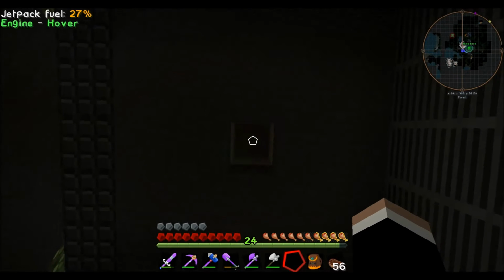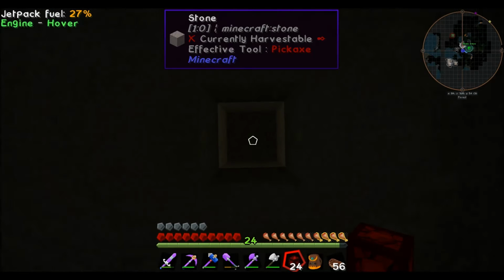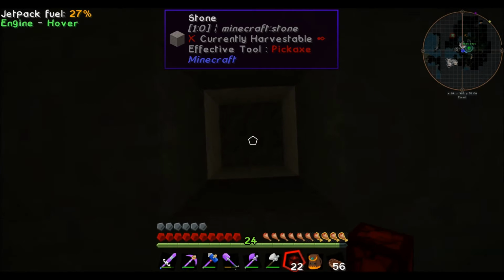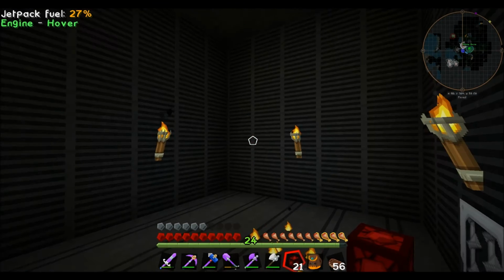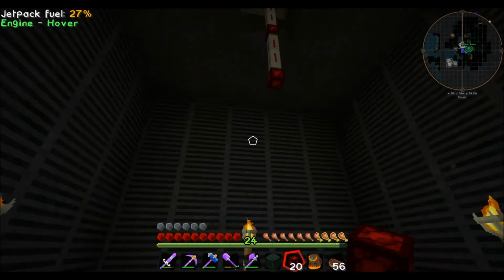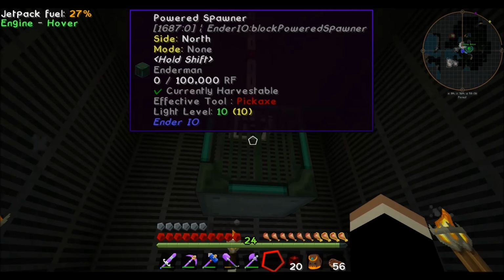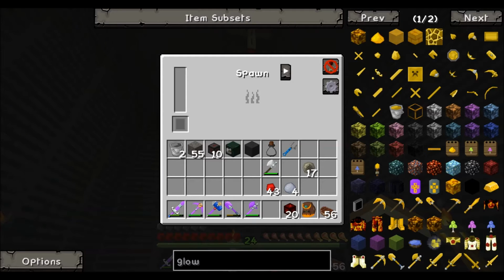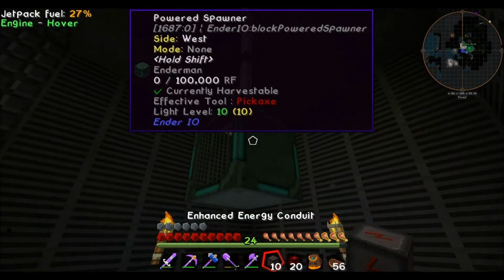And up here is where we're going to want to put our spawner. But like I said, our spawner's going to need power, and we're going to want to give it a redstone signal so we can turn it on and off. So as you can see, it's not working right now because it doesn't have power. We're also going to want it on active with signal so that when a redstone signal is on, it will be active. I'm going to take our enhanced energy conduits.